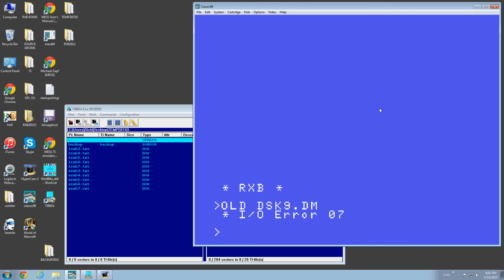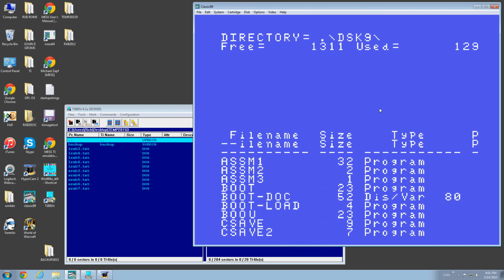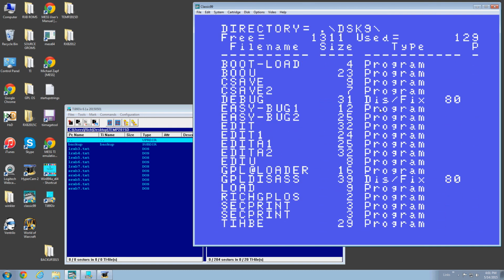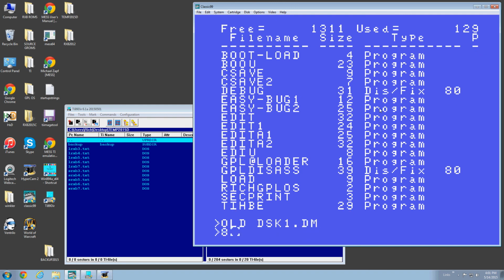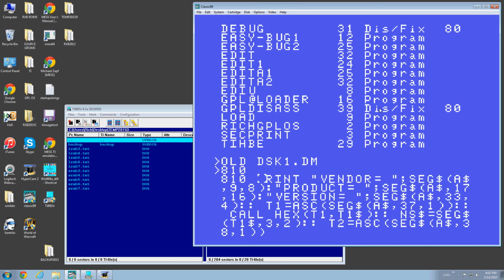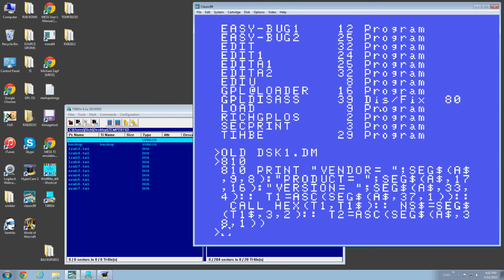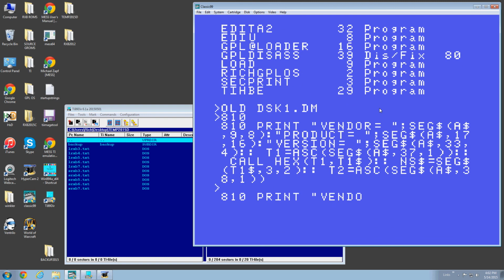Well, now I got another problem. Oh, DM's not there. Home disk 1. Okay, looks like I'll go to like 810, which is a long line. And I wanted to show you that the redo key does work the way it used to.